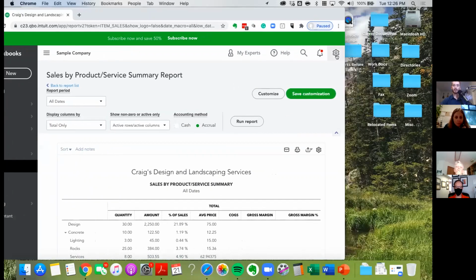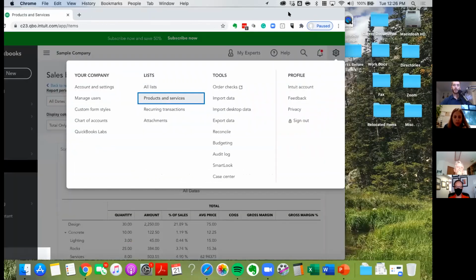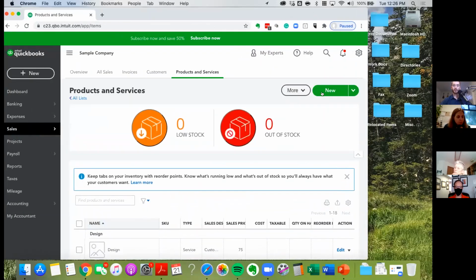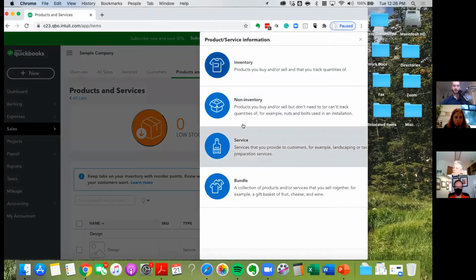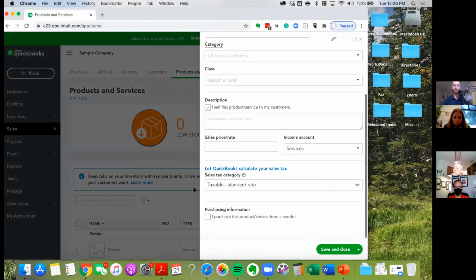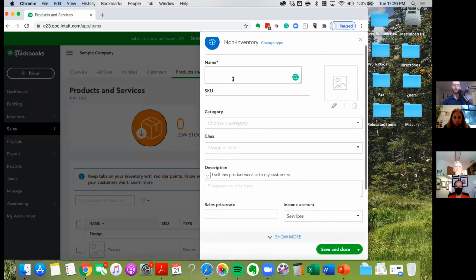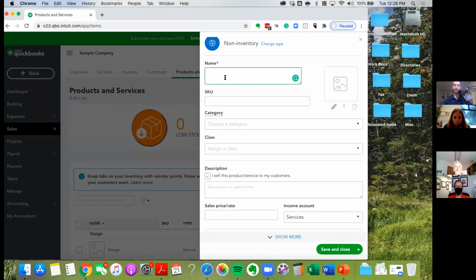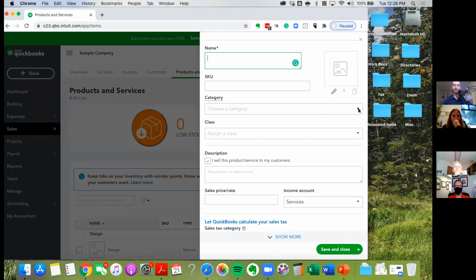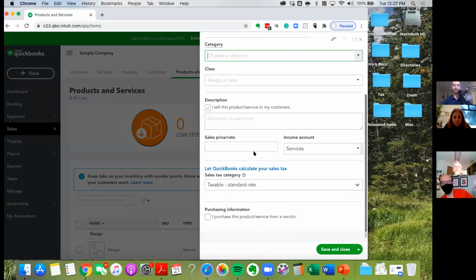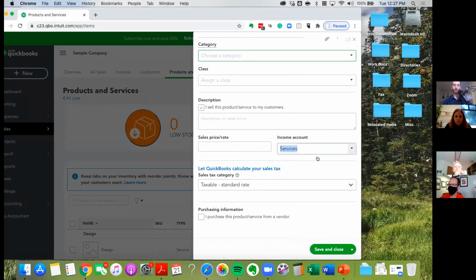So let's go back into that. Another really important thing whenever you're setting up your products and services is to make sure you're marking each one as either taxable or non-taxable. That's going to be very important moving forward when running those reports to do your sales tax. But other than that, it's relatively straightforward. You put the name of the product or the service. You can do a category if you'd like. If you have those classes set up, you can assign it here. And then again, you can link it all back to one overall sales account, or you can break that down a little bit.